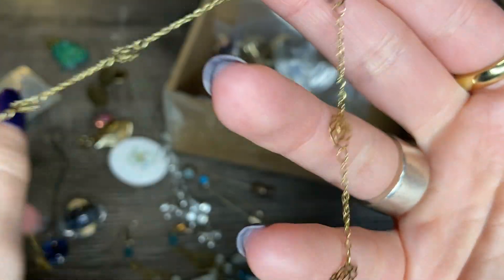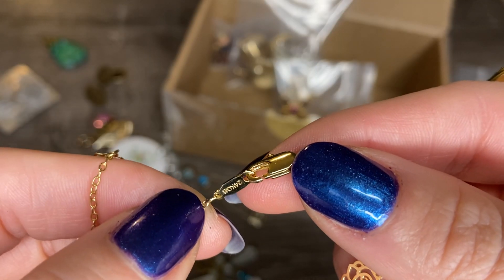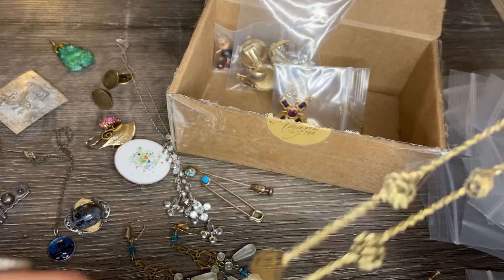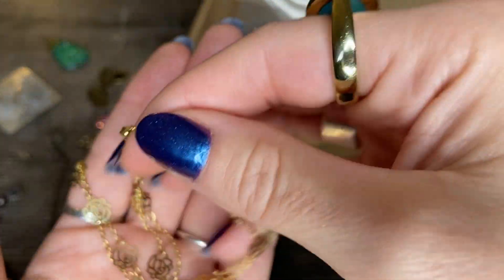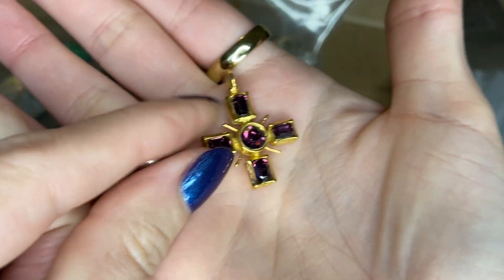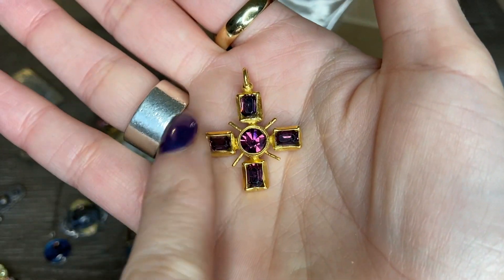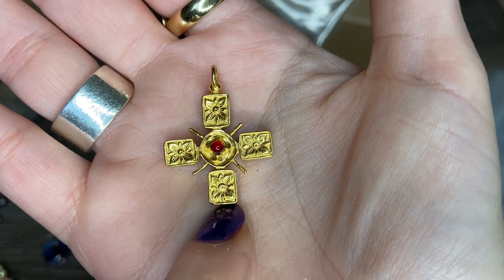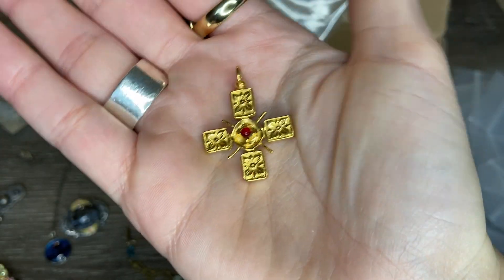And then here we have a gold floral, very long necklace — 24K GB, so this is like a gold plated piece. That's pretty though, it's very lightweight with these really beautiful roses, looks to be in great condition. We have two pieces here — so we have some emerald cut and round faceted purple rhinestones or crystals. This is like a Maltese cross. And it's reversible — the back has a little red stone on it. I like both sides actually. That's beautiful, and this is beautiful as well. Looks like it could be gold plated.